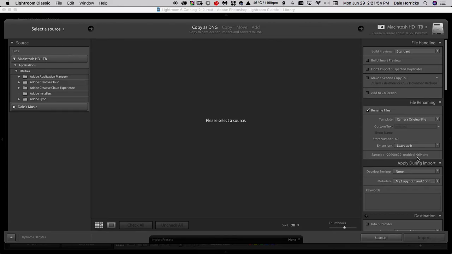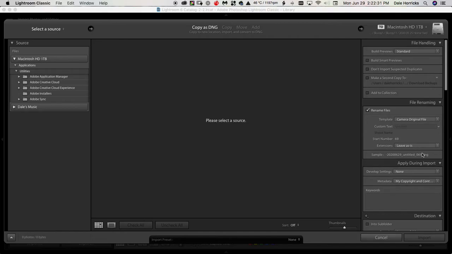And here's the example of my camera original file dialog template. It has a year, and it's untitled. So it comes in as untitled, which is nice, because then I can set that up in my collections as a smart collection, which will tell me which photos I haven't titled. Because I might want to title them "Aunt Mary's Wedding," and I might want to just title them "Camera Original File" to indicate that nothing has been done to it, and it's just an original DNG.